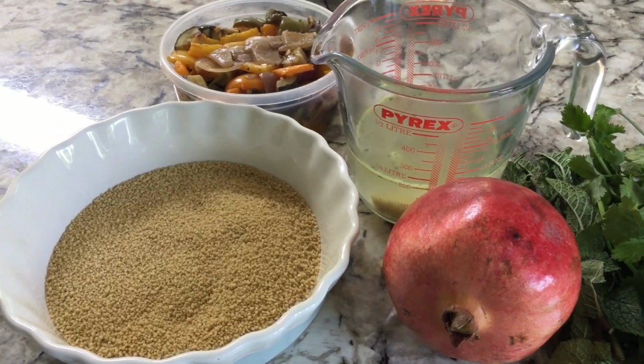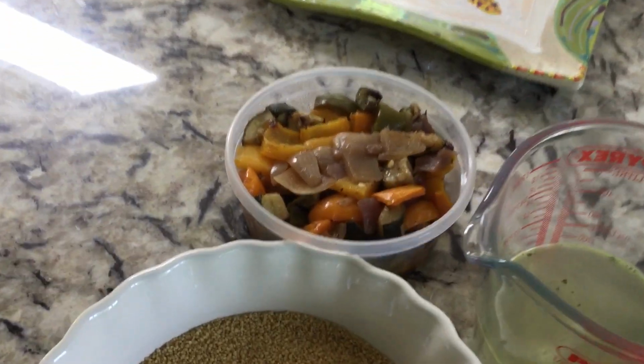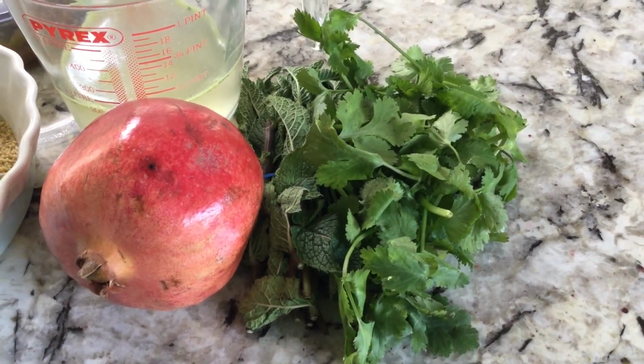To make this couscous, you're going to need 100 grams of dried couscous, 125 ml of hot chicken stock, some roasted vegetables, pomegranate, fresh mint and fresh coriander.